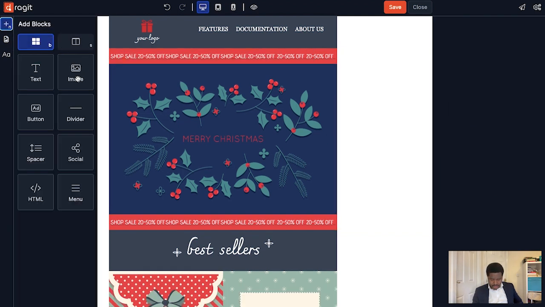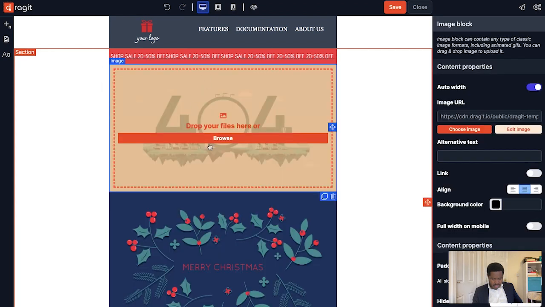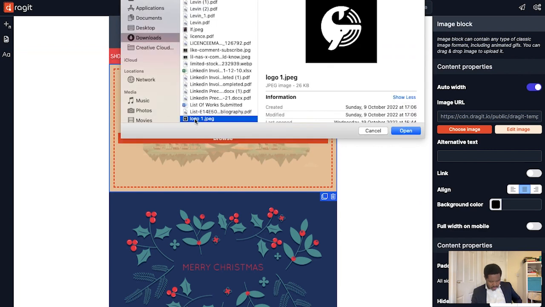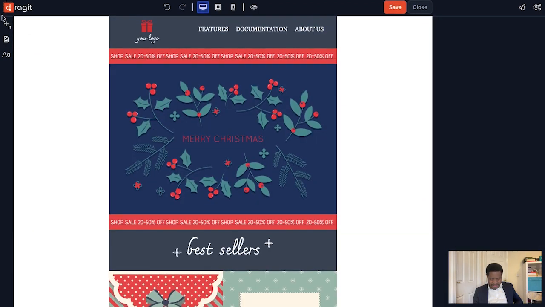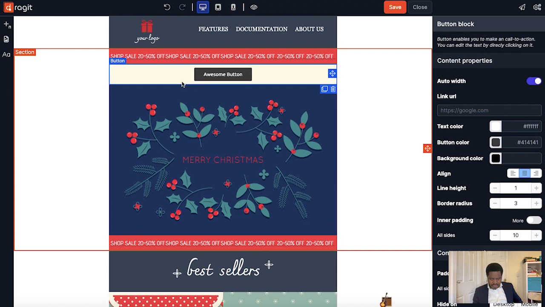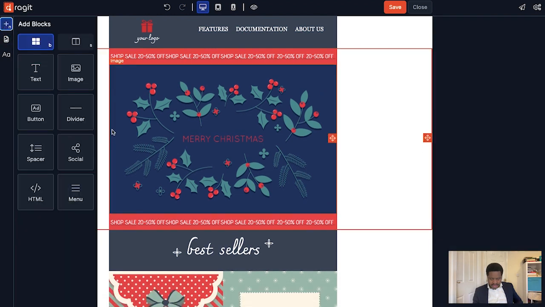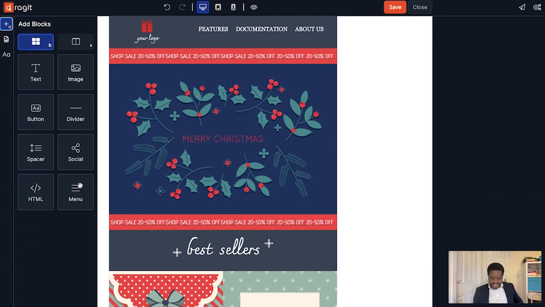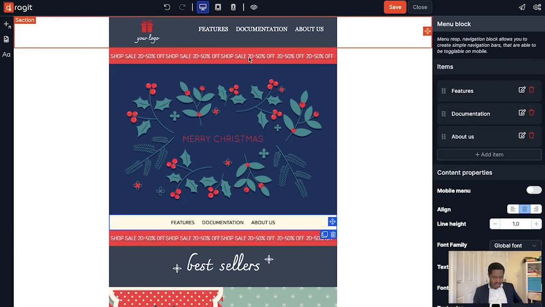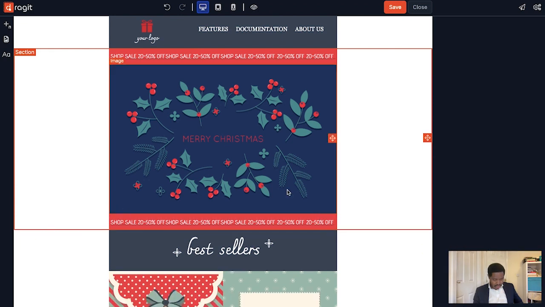But we go back here again, put an image again if you want to, naturally if you have anything from your files. Logo right there. So that's a big image. It's not going to work though. So get rid of that. And a button too, if you want to. The button. Again, divider, space, HTML link, social media platform posts. Go Facebook, LinkedIn, and Twitter. So Facebook, LinkedIn, Twitter. I know I went the other way around, but we get the gist. And a menu as well, if you want to put that features part elsewhere, like here.